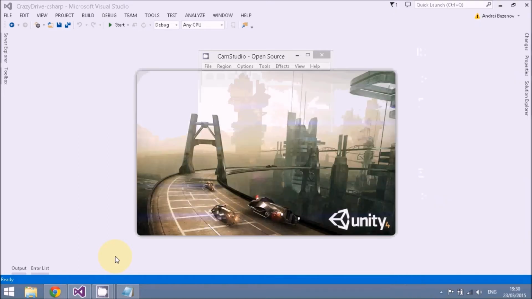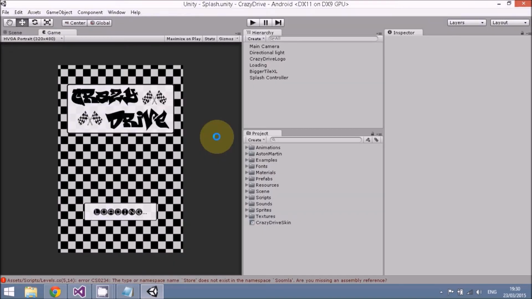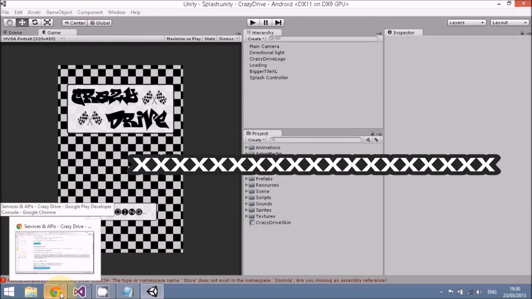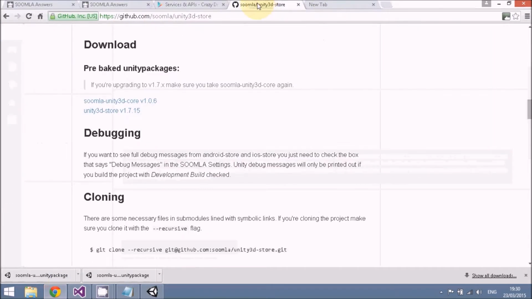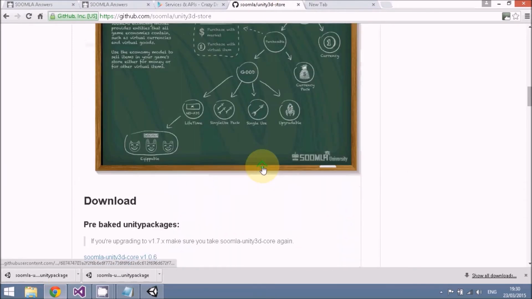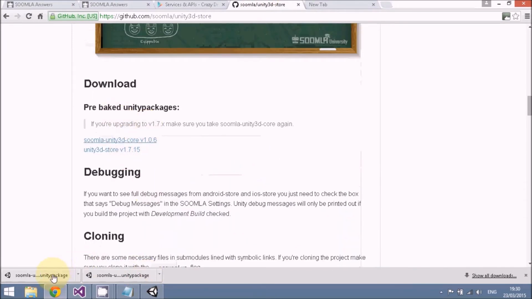Unity. Right, so now if you haven't watched the previous video, go and watch it. This is part 2, and in the previous video we went and downloaded the packages, and that's where they are there. And what we need to do is import the core first.